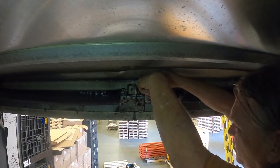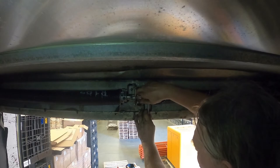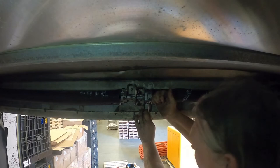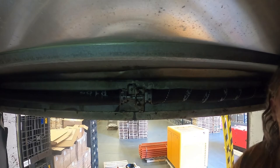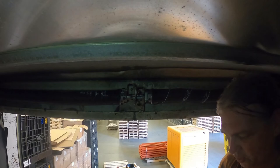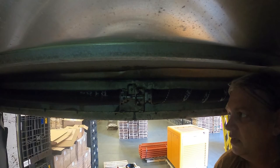I'm going to bring the bolts back around so I can access them when I close the door. The other side is going to be the same — just wrap the cable up, make sure it can spin, and keep adjusting. I want to bring both bolts around so I can access them easily once the door is closed. Be careful — if you slip out with the wrench in the wrong place it could break your hand. I'll tighten the bolts so they don't move, wrap the cable on the other side, close the door, and adjust until I can lift it with one hand.